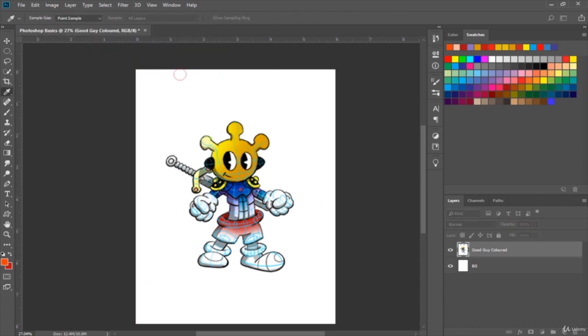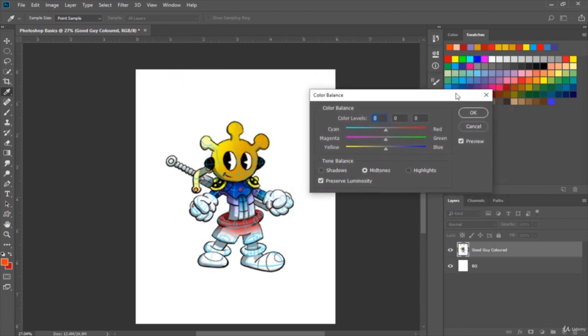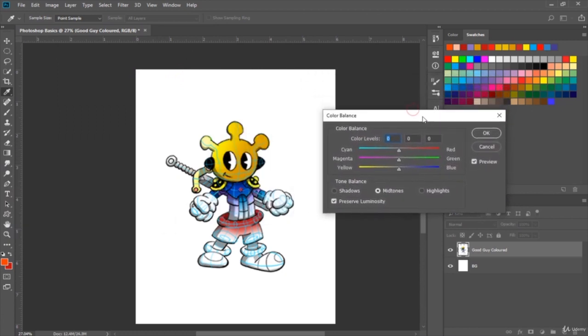Now we have color balance, and I'm going to show you the major ones. So color balance has 3 sliders here. You can adjust tone balance here. This is your cyan and red. So if you bring it up, obviously we'll add more cyan. It's kind of like if you're really good with your color theory, and you're like, oh, maybe I just want to add a little bit more red into those pigments, you'll adjust that slider there.